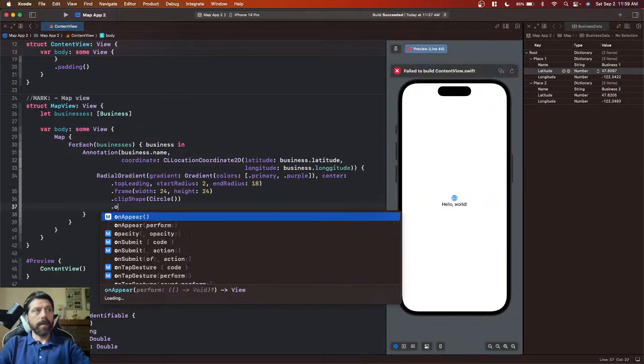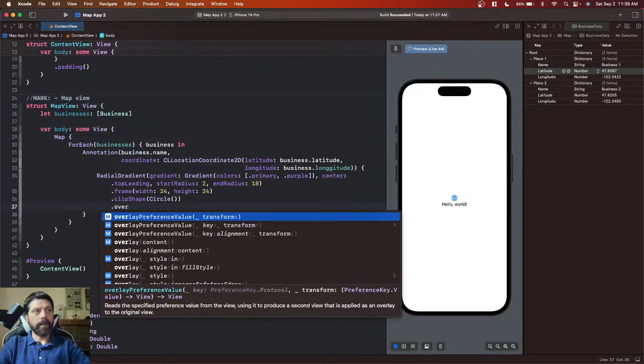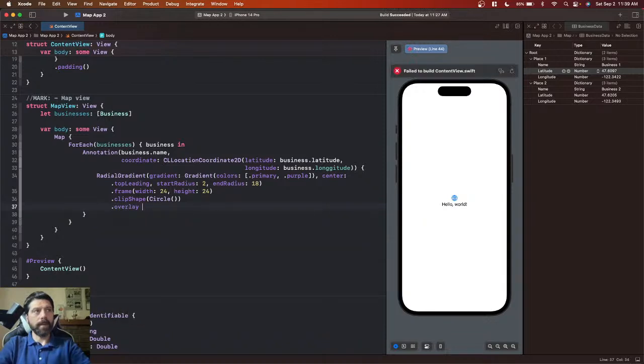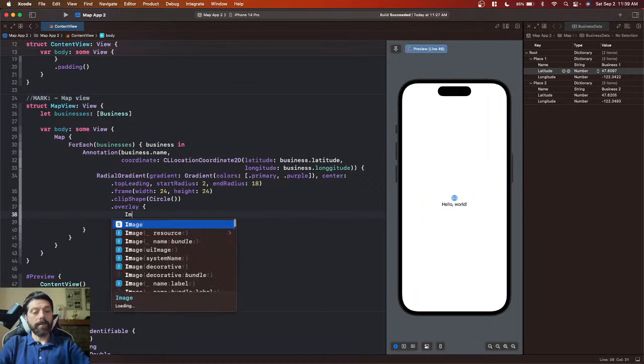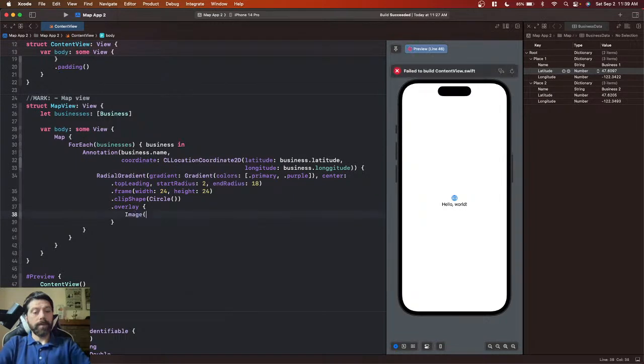So I like using overlay a lot, but all the pins depend on your style of programming, I guess. You could also make this like a Z-stack and put the radial gradient at the bottom and then whatever else on top. But we're going to go with an image, and it's going to be a system image.